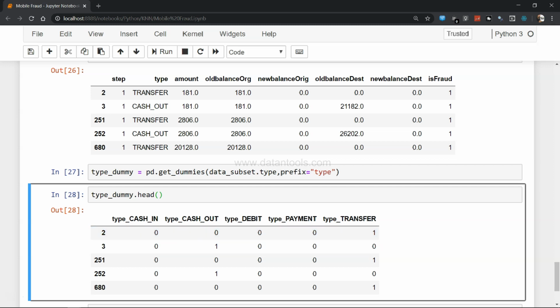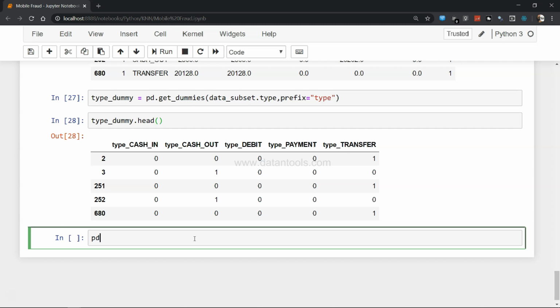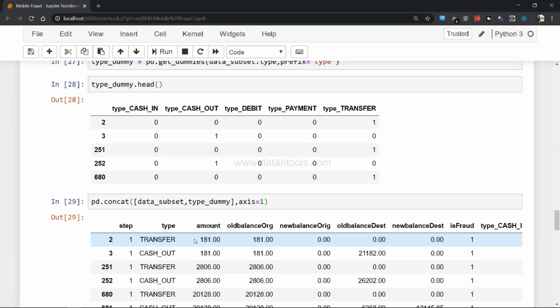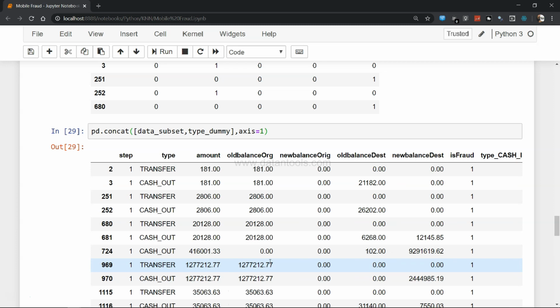Okay, so once we have this data set, what we need to do is join it with the main data set. So pd.concat, data_subset comma type_dummy and axis equals 1. We need to add the columns. So if I execute, that's how it is.